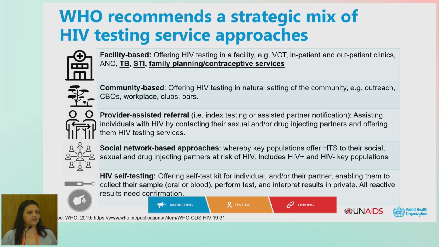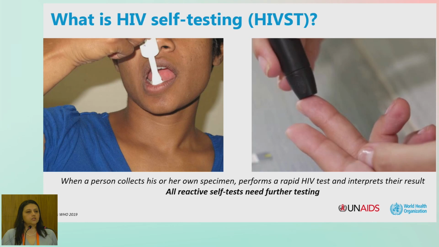And the last one is HIV self-testing, where we provide a self-testing kit to a person who wants to get tested with anonymity and confidentiality, and then we link them to further services. So what is self-testing? I'm sure a lot of people here know about this, but it's mainly when a person collects his or her specimen and then interprets the result himself.